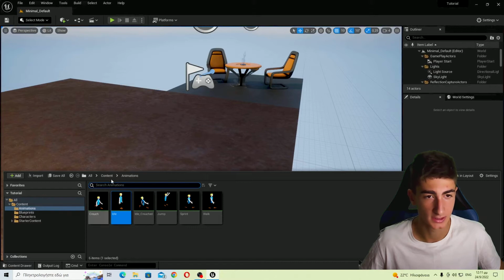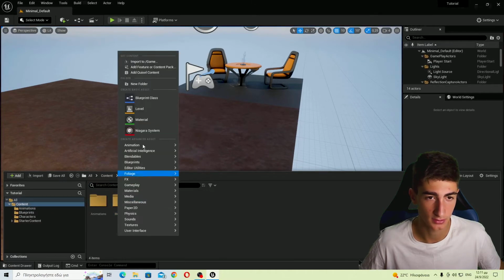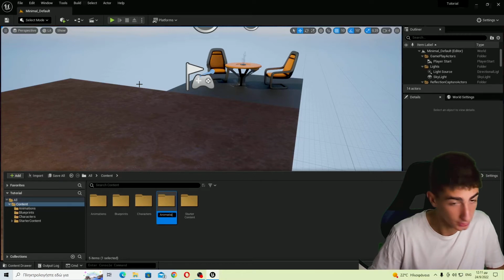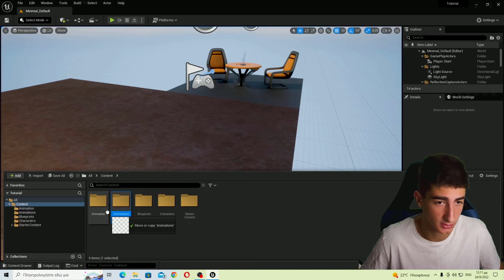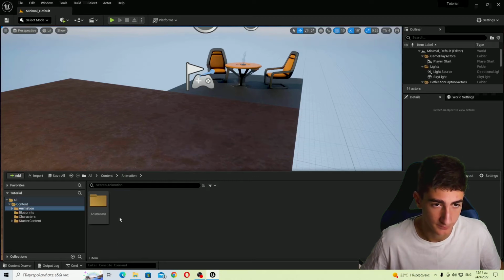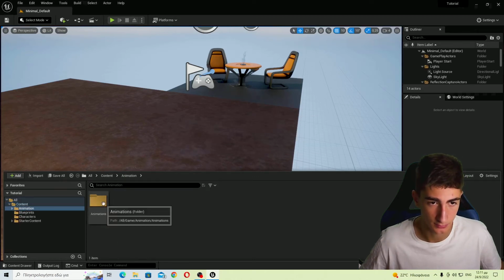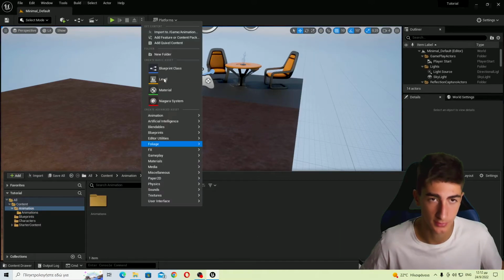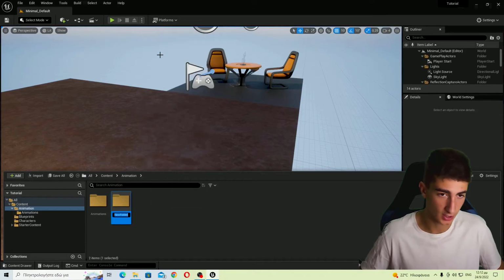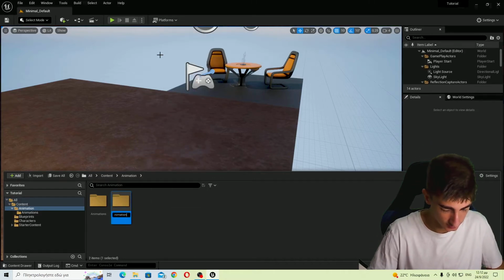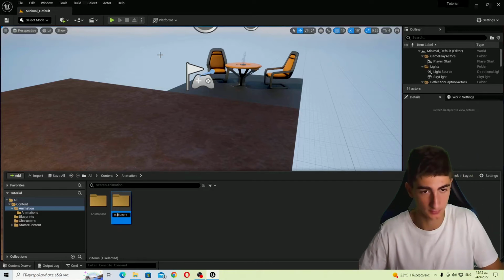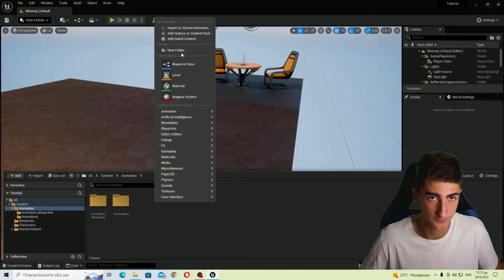Now let's go over here. Actually, let's make an animation folder, not animations, and then drag animations into that. If we have more characters, we will also create an astro character animation folder over here. But anyway, animations. Now create an animation blueprints folder and we'll get back to that later.